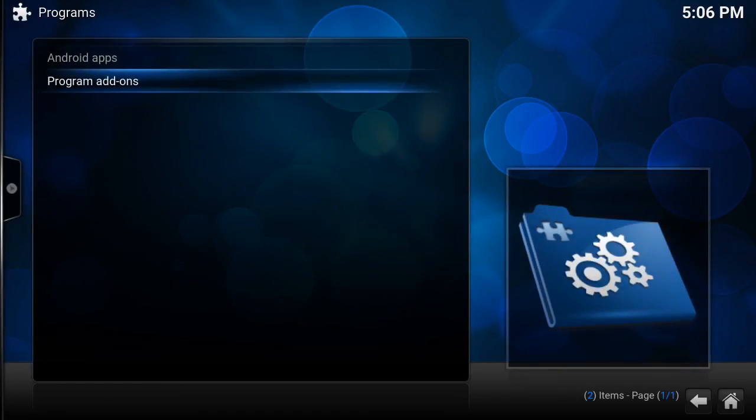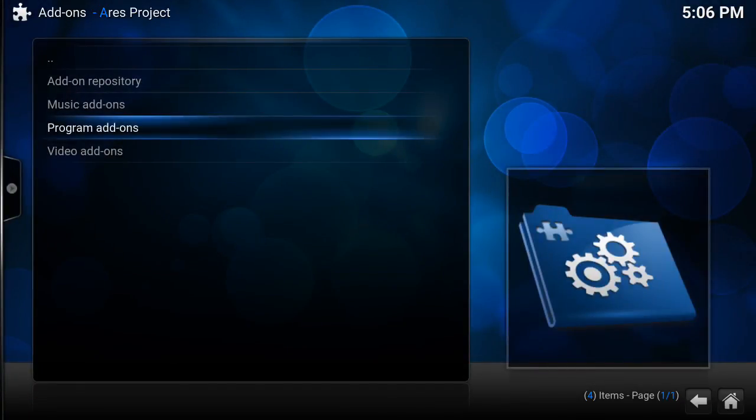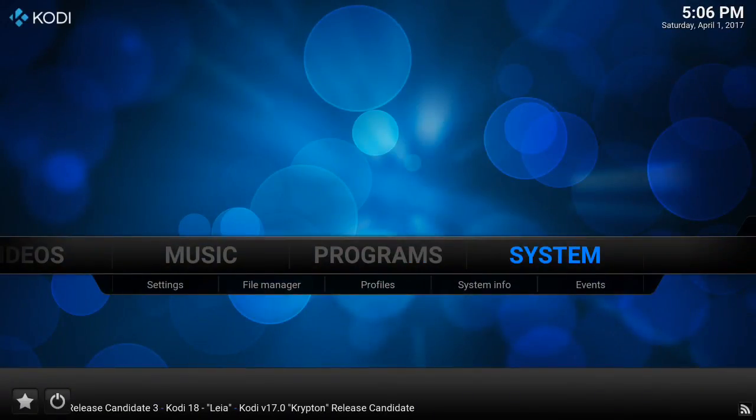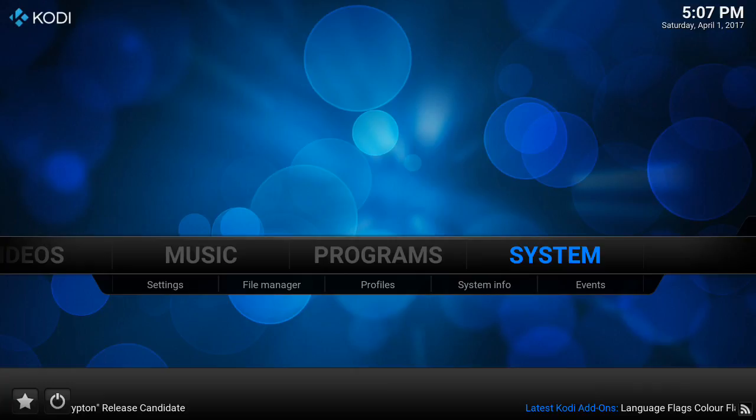So I'm going to back out of here. This way it's fresh for everyone who I'm trying to teach how to put this together. So if you already had ARES Wizard on there and you're on this screen, and those who just put it on, just wait a second and just stay on that screen until I get there. I'm going to show the other people how to get there real quick.